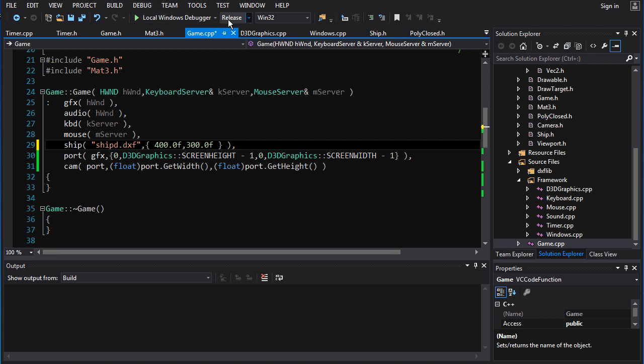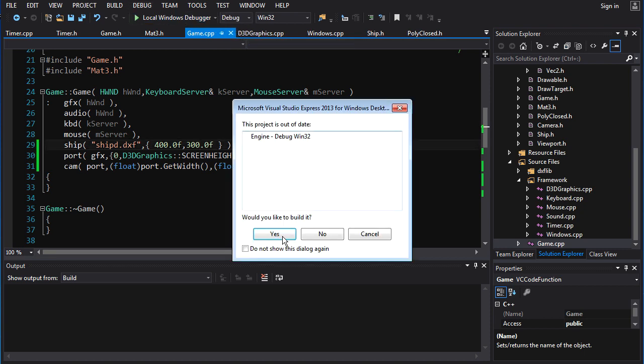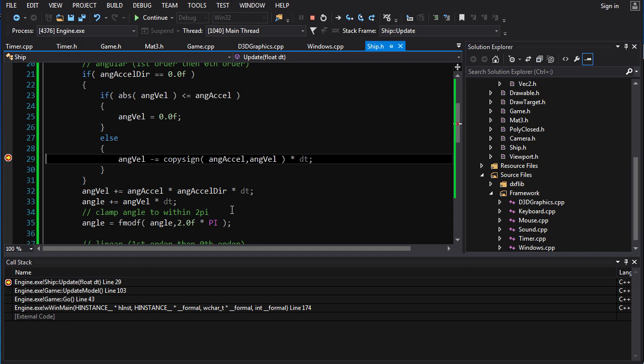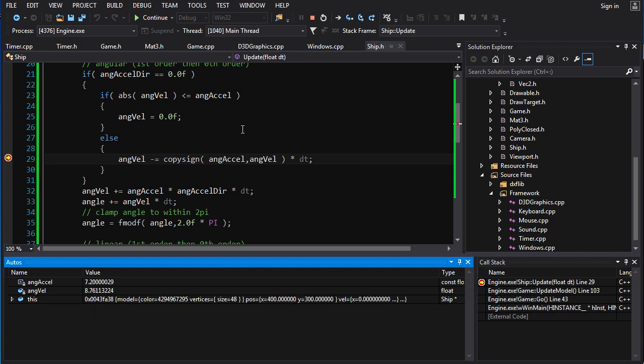And we're going to debug. Wait, we got to set this one to debug. Okay. Now we spin it up. We let go. And here we go. All right, where's my windows? You're killing me here, Visual C++. Want some autos on this? Angular velocity is 8. Angular acceleration 72000. Okay, that seems about right.